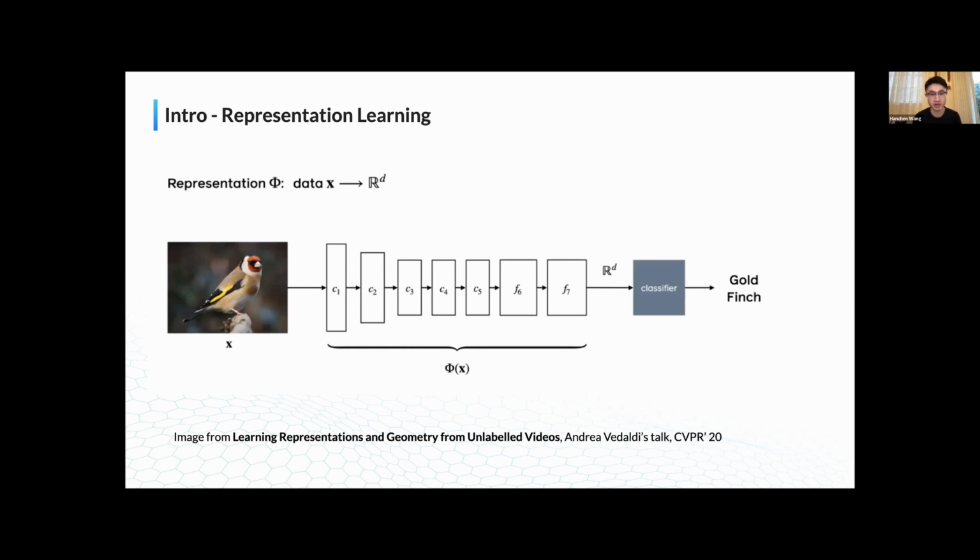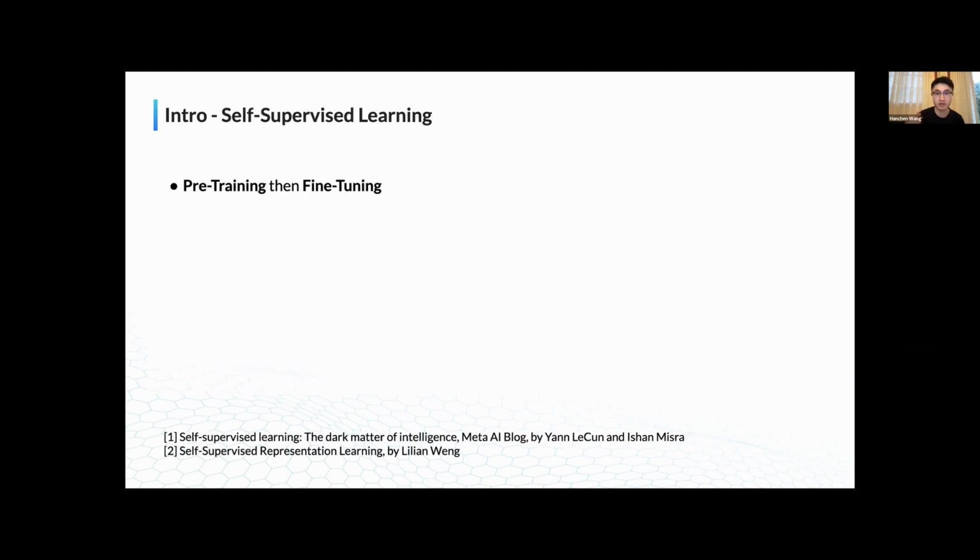Here we use R^d to represent a d-dimensional vector representing the image. Then we can train, let's say, a linear classifier or some other shallow linear-like structures or models to serve classification or regression tasks. This is basically the general idea of representation learning. So why do we need to learn useful representations? To learn useful representations, a famous and recently popular technique is self-supervised learning.